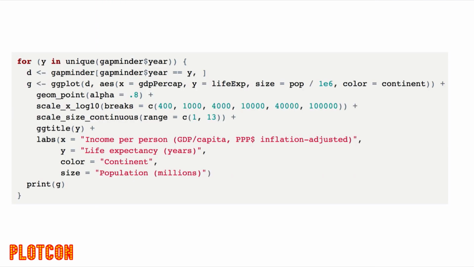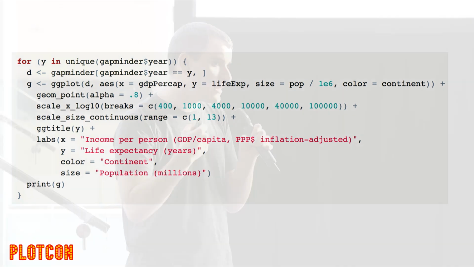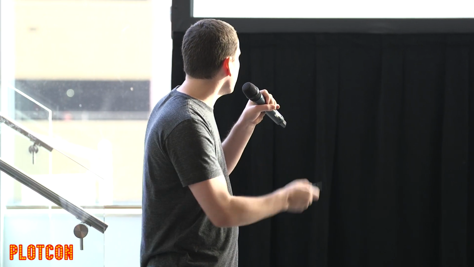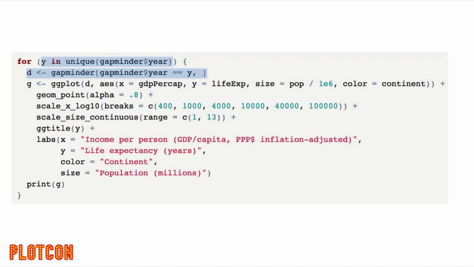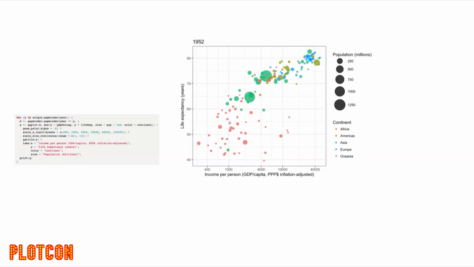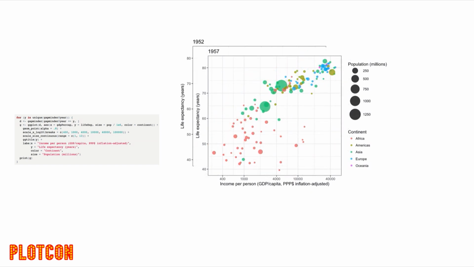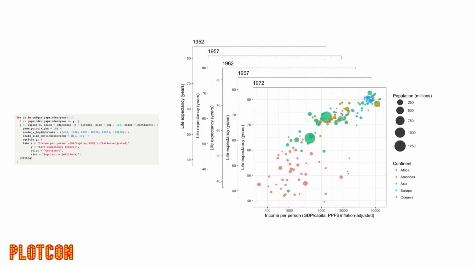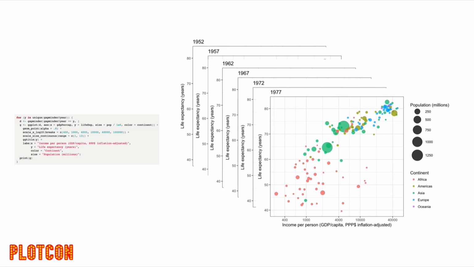So the animation package by Yihui Xie is a really terrific package generally for creating any kind of animation, but it requires you to work like this, to say, I want to make one plot for each year in my data set, or each frame in my data set. You get a for y in unique. You might do a filtering step after that. You might use a split function or one of the purrr functions, but you put it together and you end up getting one plot for 1952, one plot for 1957, 62, 67. You're creating all of these plots.